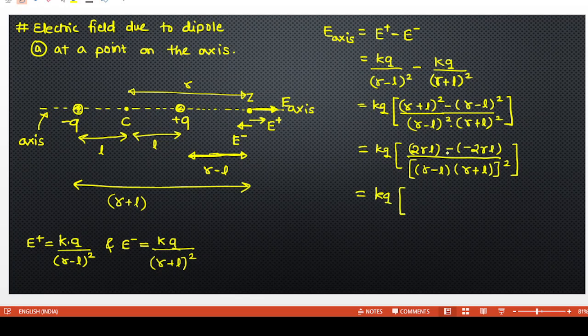2RL minus 2RL is 4RL. Now treat this R minus L and R plus L as A minus B into A plus B. So A minus B into A plus B is what? A square minus B square. Okay, this whole bracket square is also there. Don't miss that. This is A minus B and A plus B, which is A square minus B square, but this whole bracket square is also there. So this is actually the final answer, but people modify this answer.